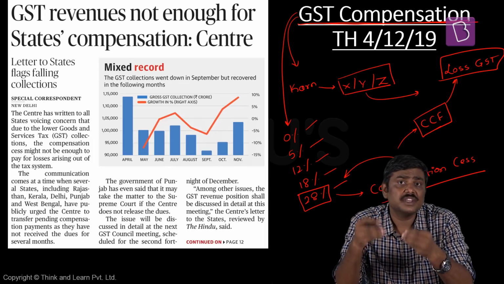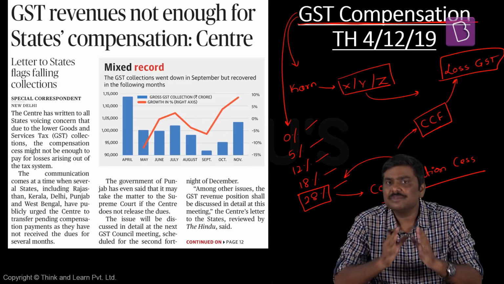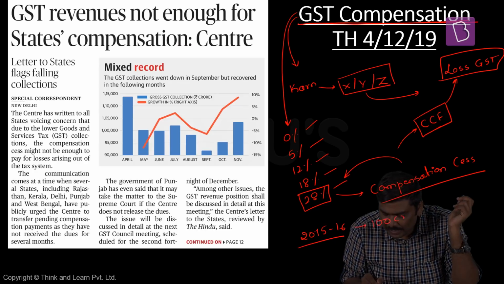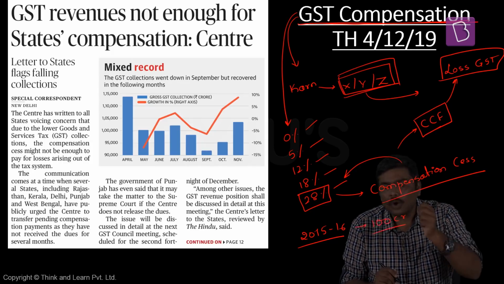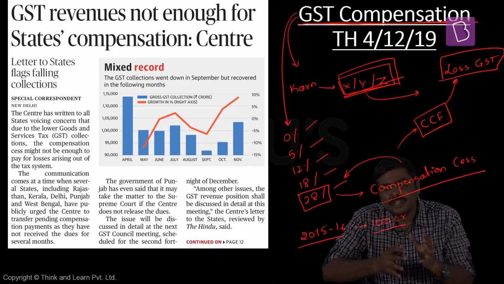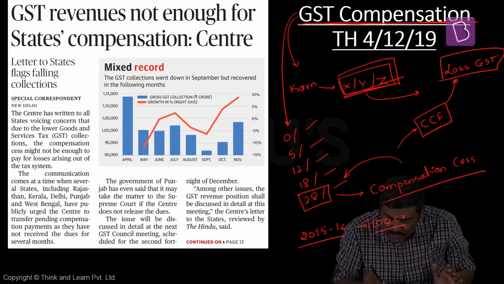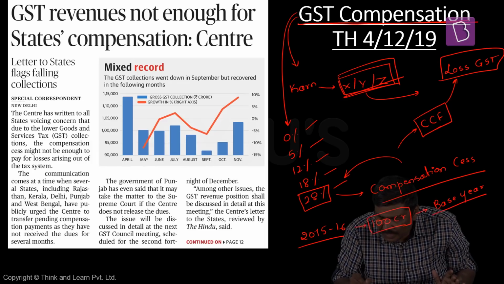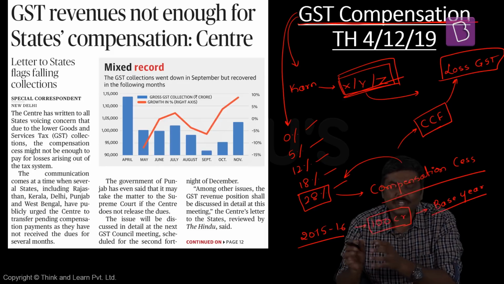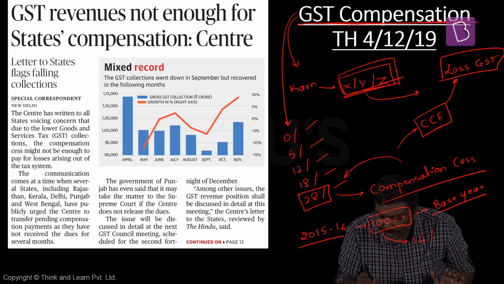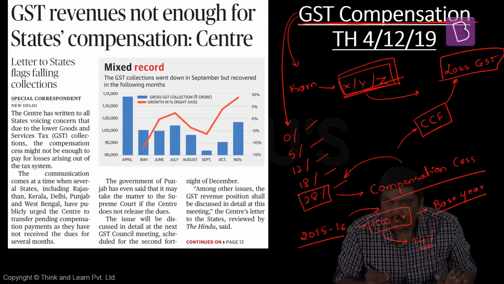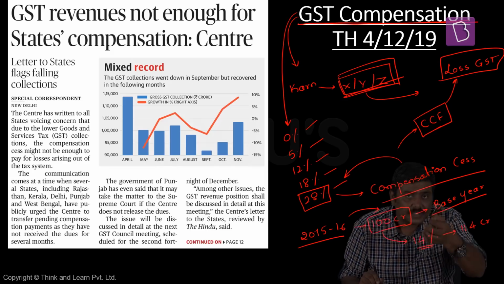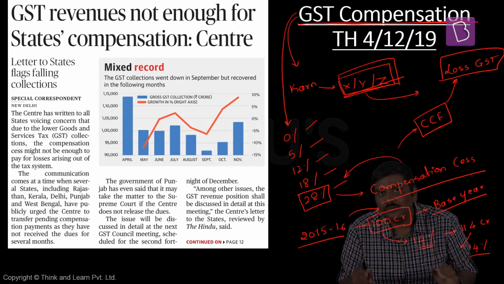Now, on what basis the loss of GST revenues will be calculated? Let's say hypothetically, the same state government, Karnataka, in the year 2015 and 2016 has collected 100 crore rupees by imposing these three indirect taxes. Now, after this particular year, these particular indirect taxes have been subsumed under the ambit of a GST. So, whatever revenue that was collected in 2015 and 2016 will be taken as a base year revenue. And from this base year revenue, we assume that from one year to the next year, these revenues will increase by 14%. For example, in this context, the base year revenue is how much? 100 crore rupees. For next year, I assume the revenue collection to be 114 crore rupees. And the next financial year, it will increase by 14% over 114 crore rupees.